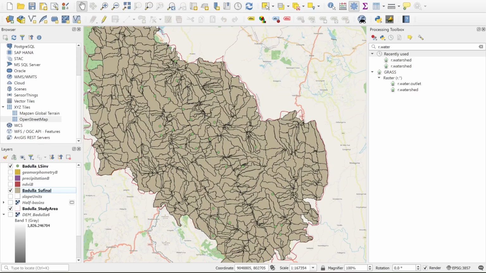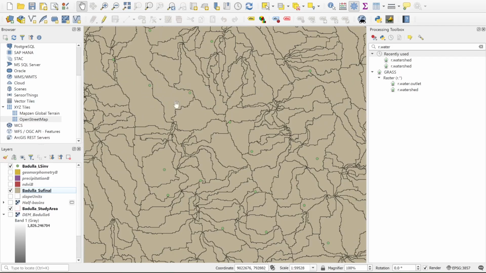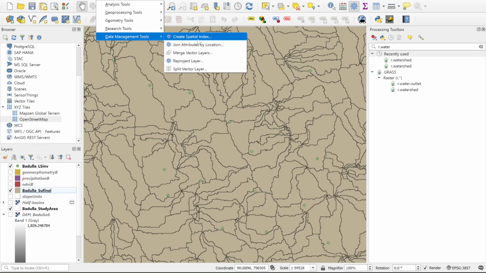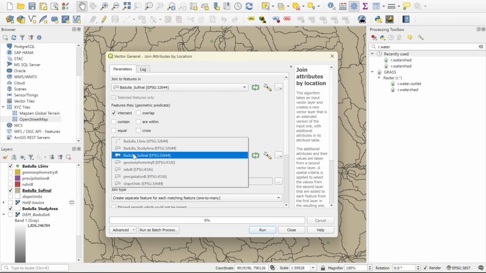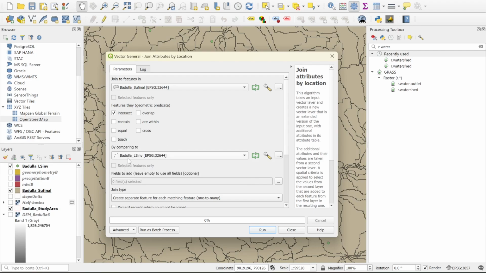All right, so the next step is to merge these landslide points into these polygons. In order to do that, we simply go to data management and then join attribute by location, and for the input join feature, we select our final map, and then make sure to select intersect, and then intersect with ls, which is the landslide inventory points, right?